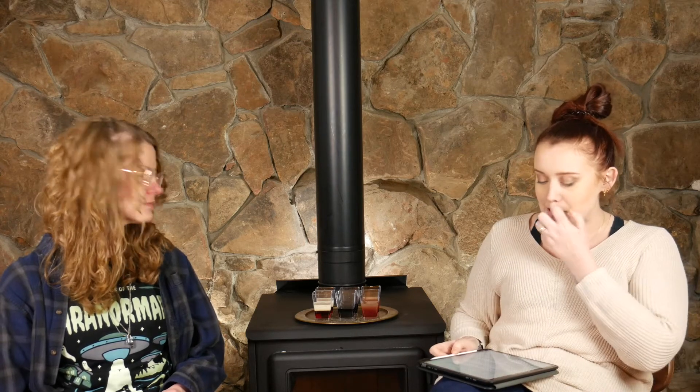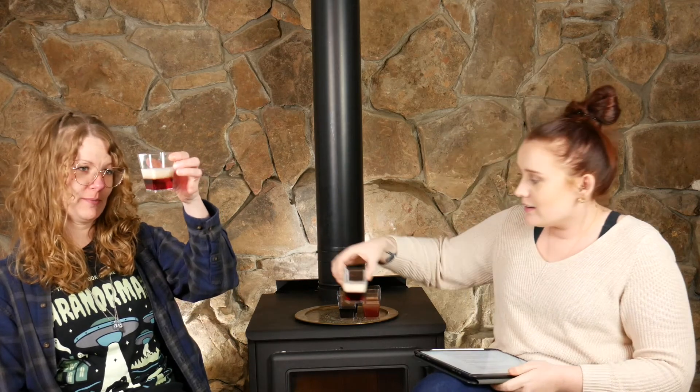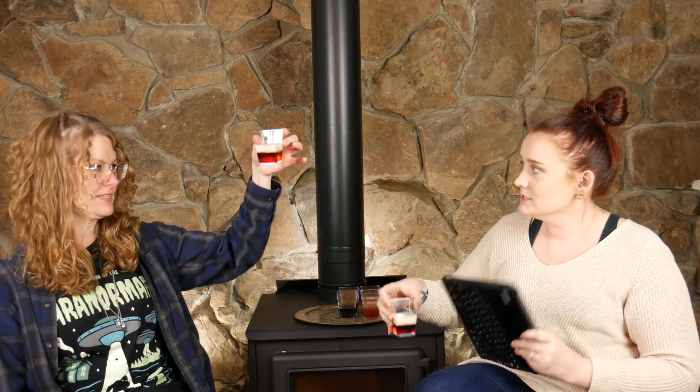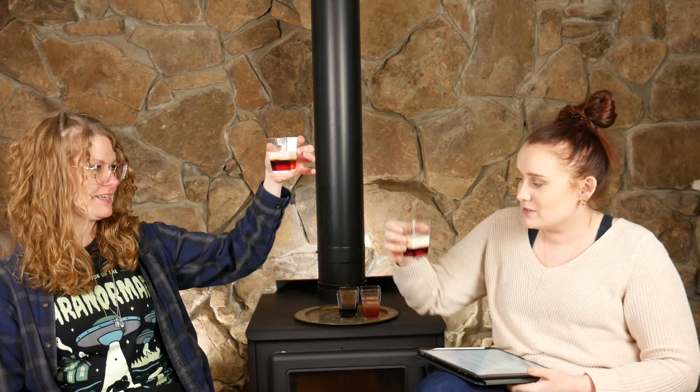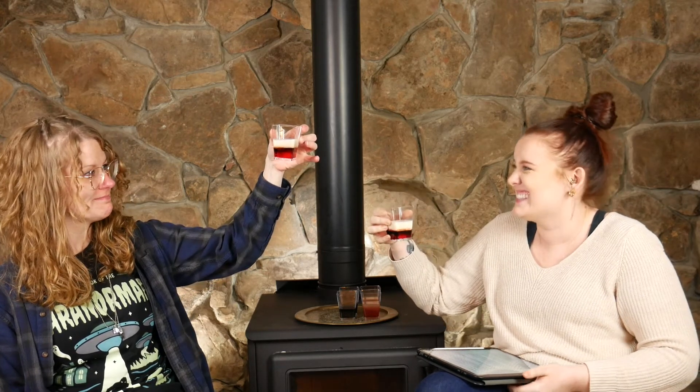Let's start with our drink — it's the Hornet. This is a shot that has a combination of RumChata, Kahlúa, and grenadine. It looks a little like a mother from kombucha — it dances in the glass. It's red because sometimes the Hornet Spook Light has been said to appear red, and it's best seen on an overcast day, so we have clouds and then the red spook light.